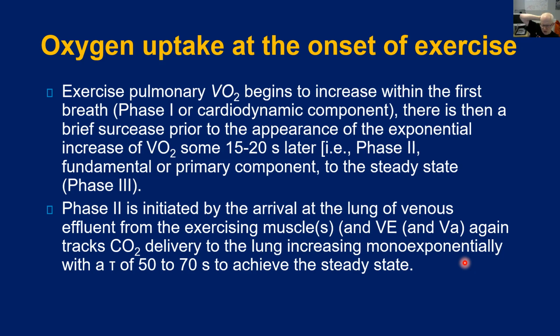So the net result is that you suddenly get an increase in minute ventilation because of the CO2 coming to the lung. That drives up, and remember that's coming from the response of what's already going on at the tissue. That stimulates, and remember it's CO2 that drives respiration. It drives a respiratory response which triggers the increase in ventilation, which allows you to now pull in more oxygen. So the first arrival of this venous effluent at the lung triggers the onset of phase 2, and it's a very different response to what you're seeing in phase 1. And it's kind of mono-exponential in terms of what happens before we reach this steady state condition.